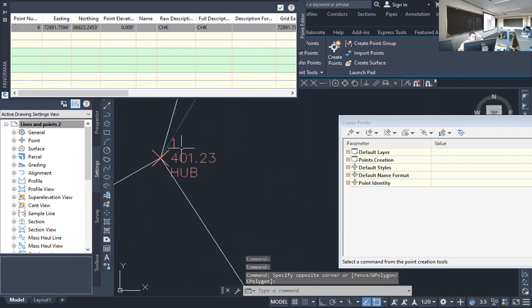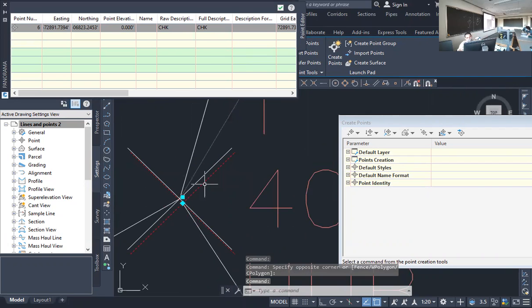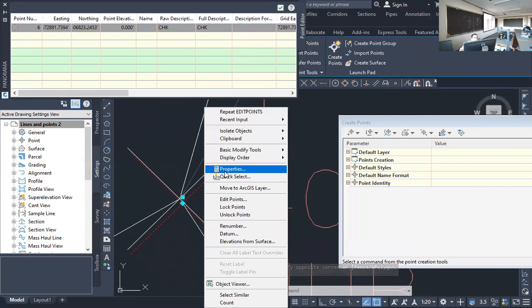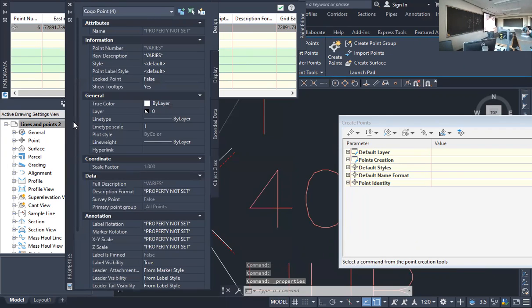There's a way to change that default style, and for some reason, I'm not finding it quickly. So I'm just going to go to the properties. I right click and went to CAD properties. Am I going too quick? This is stuff that I did before. Okay. So CAD properties, the point style is set to default.